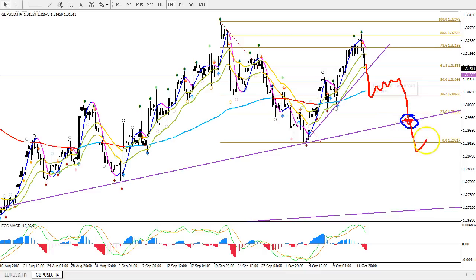We would need a break below that, then another flag, and then we can trade these flag breaks like this, for instance, right? So that could be interesting for trades to the downside. But I do need a break here before I'm interested in trading that, and I do need a break here as well before I'm interested in trading bear flags to the downside. It's still a little bit tough spot because overall on these lower time frames, the trend is still up. So although higher time frames are showing resistance and potential reversals, I would like to see those two a little bit more aligned.